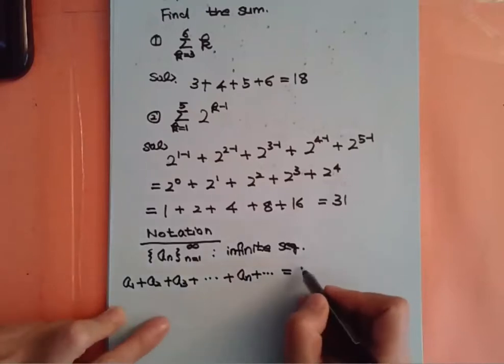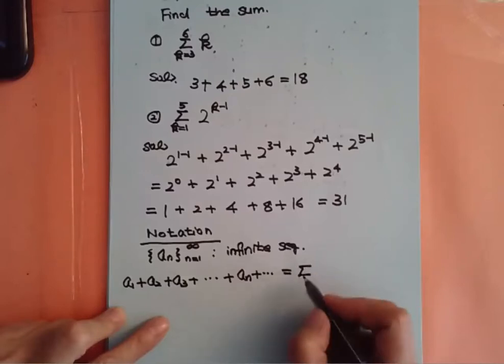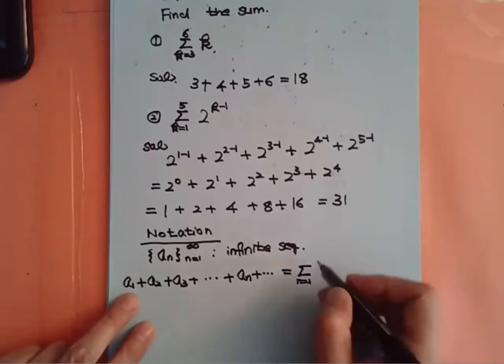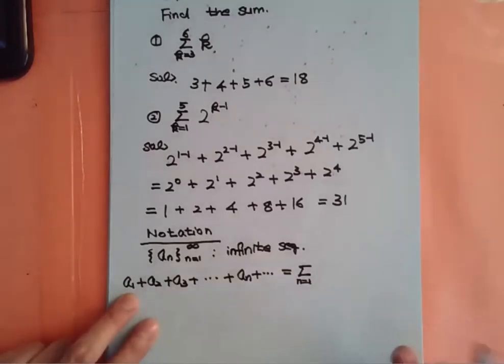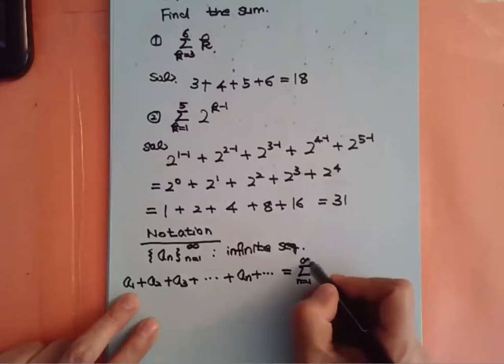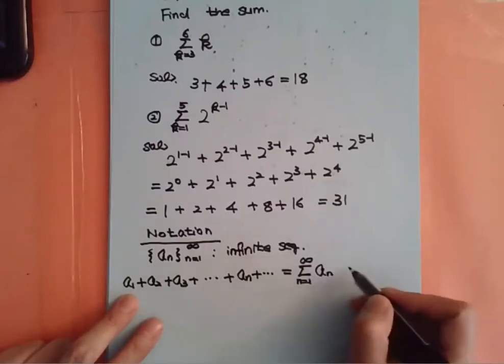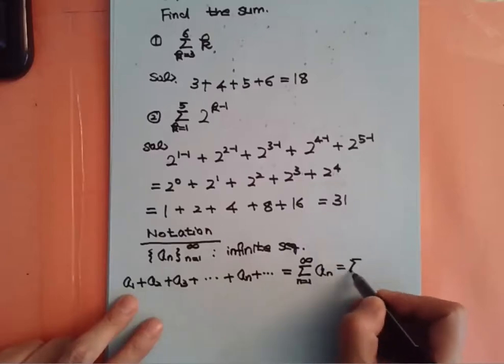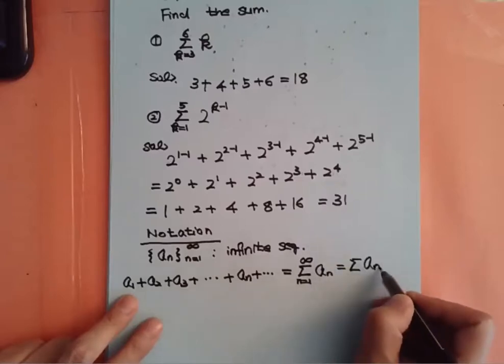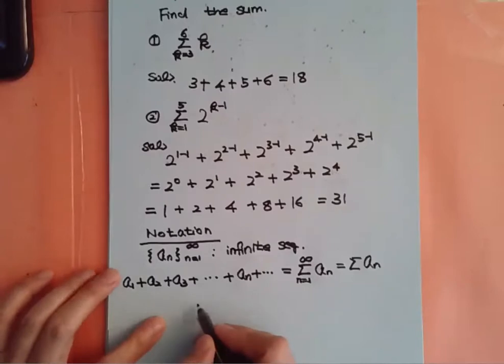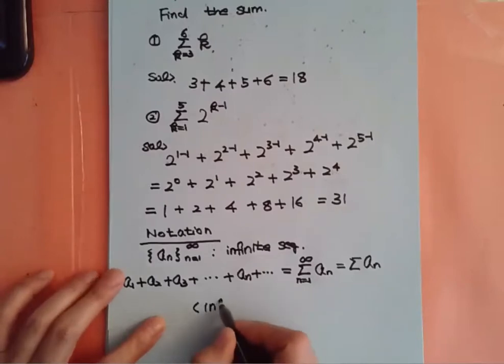When that happens, we denote it with the sigma summation notation and a starting subindex. And we keep on adding and adding forever. So infinity on the top, a_n. Or we just write the summation of a_n without specifying the starting and ending terms. Then that is called an infinite series.